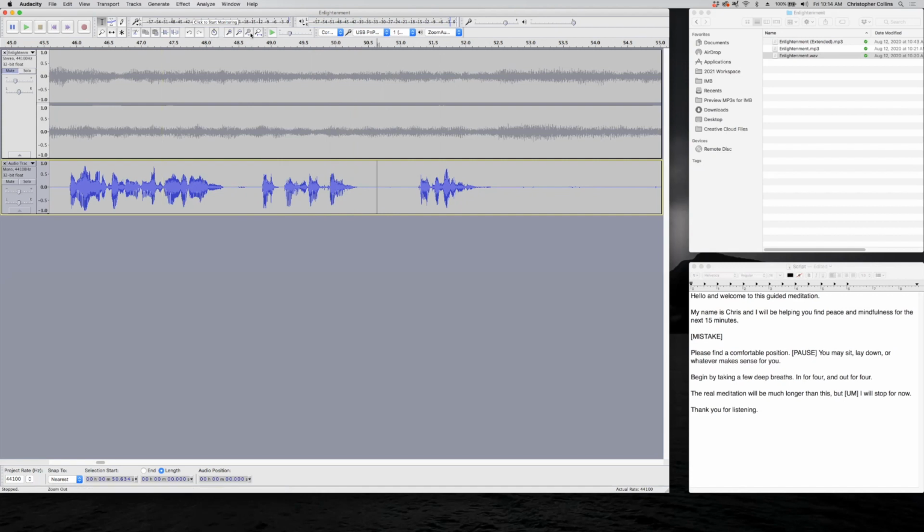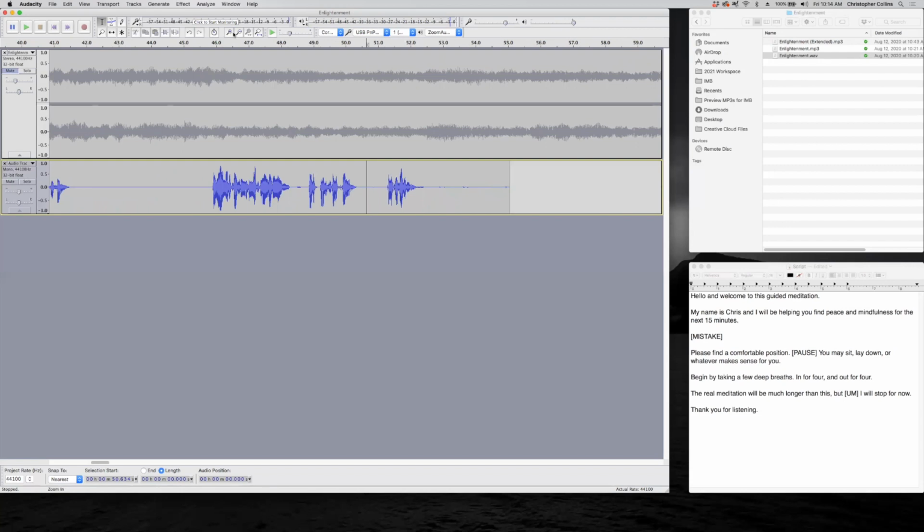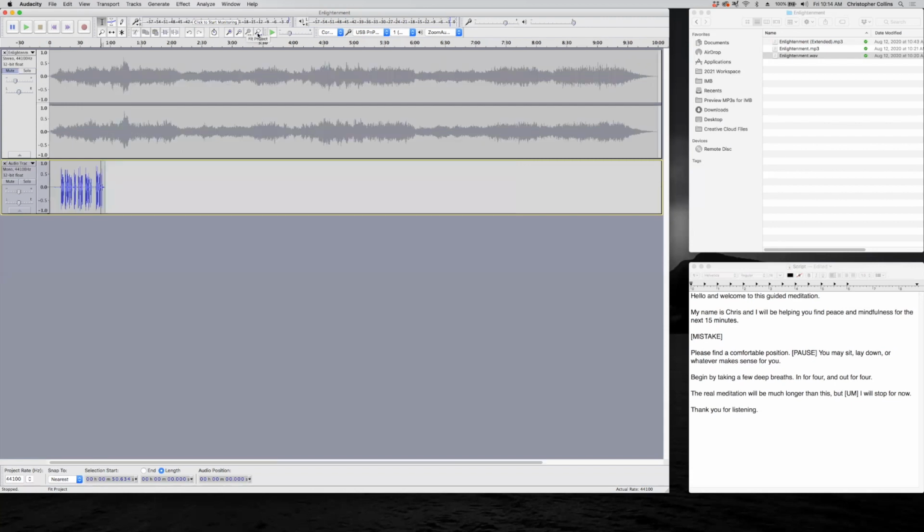Up here where you see the magnifying glasses, there's the zoom in and there's the zoom out. You can always use those, but there's also this one on the right, which if you click, it'll just zoom out to see everything. So that's where we were originally. So let's do that. And I'm going to unmute the music track by clicking mute again. And let's hear it with the music and adjust the level of the music.